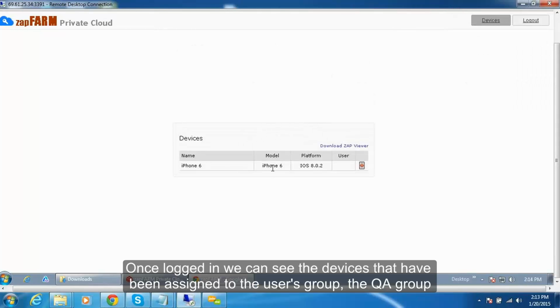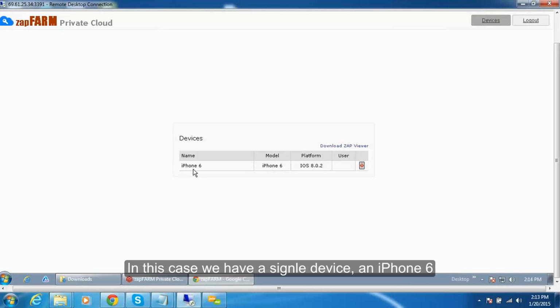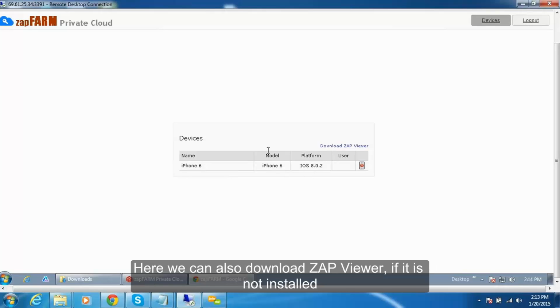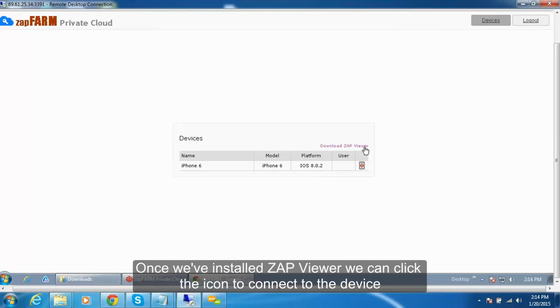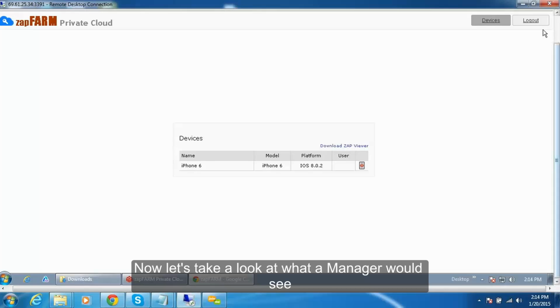Once logged in, we can see the devices that have been assigned to the user's group. In this case, we have a single device, an iPhone 6. Here we can also download zapViewer if it is not installed. Once we've installed zapViewer, we can click on the icon to connect to the device.